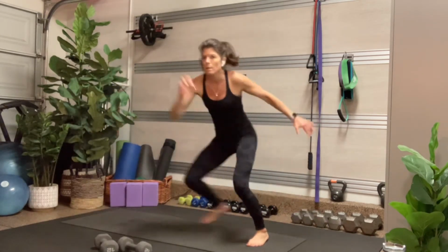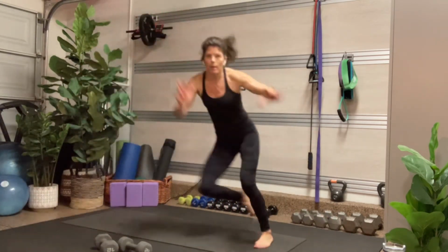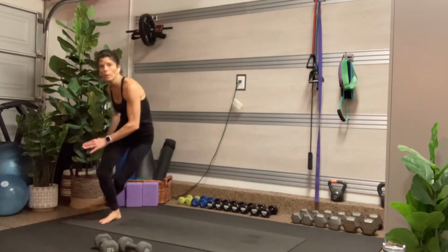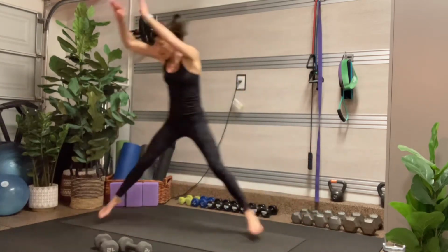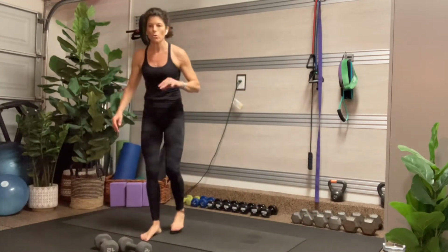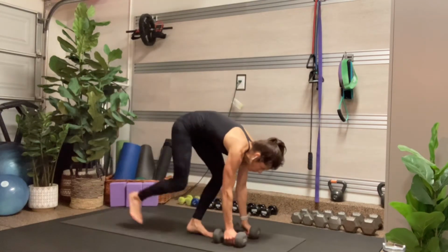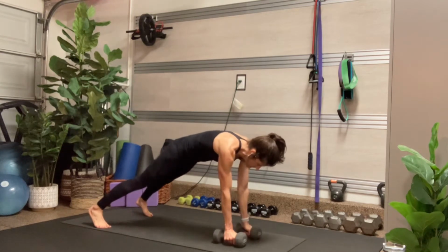So 1, 1, 2, 2, coming up high through center, 3, 4, 5, and 6. And we're gonna start over. So we're coming into 6 Renegade Rows, and that was about a minute. So we should be able to get through this circuit 4 times.